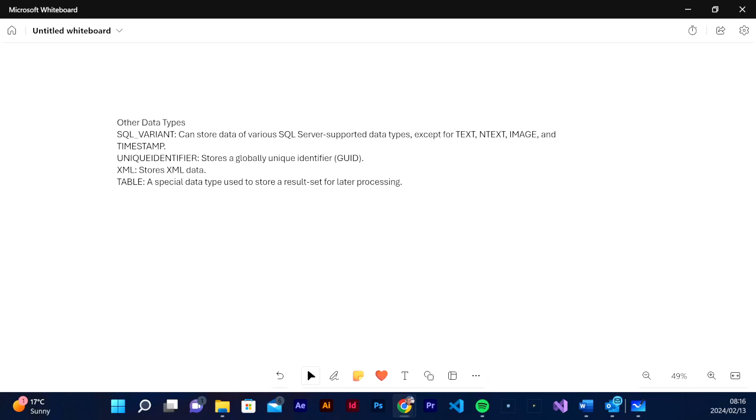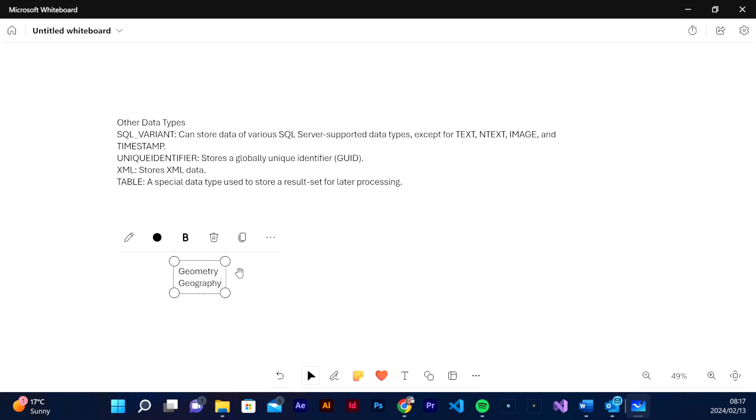And then you've got two other data types that we can know about, which are geometry and geography. Geometry stores data based on a Euclidean or flat coordinate system.